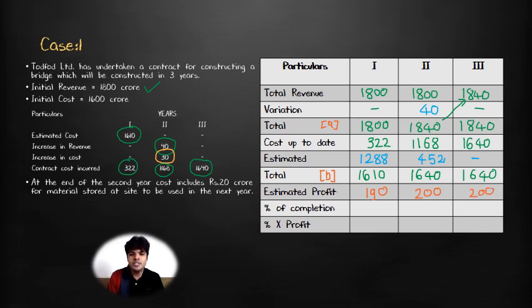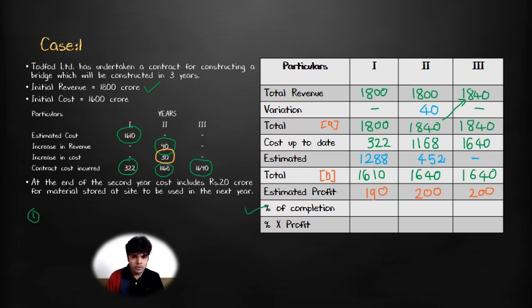So I think up to this point you are very clear how we will calculate the profit from the total contract each year. Now the most important part of our working is percentage cost of completion. Let us do it here. For the first year, how will we find it out?